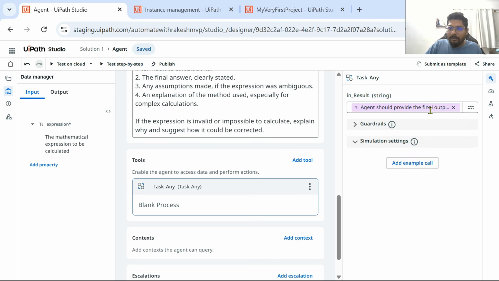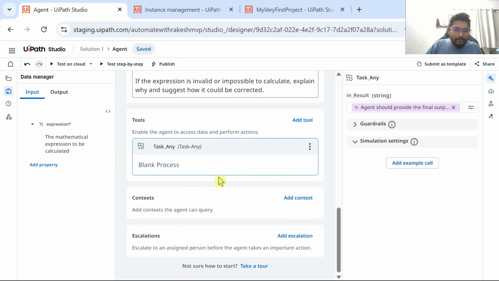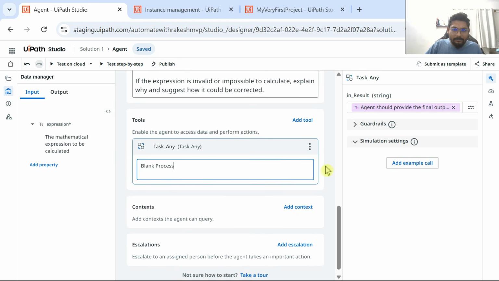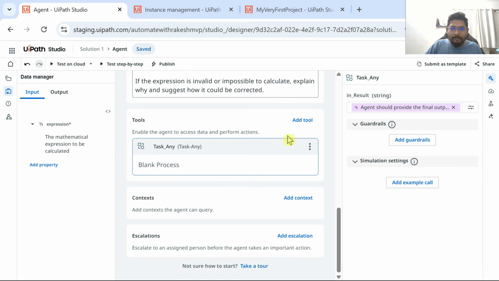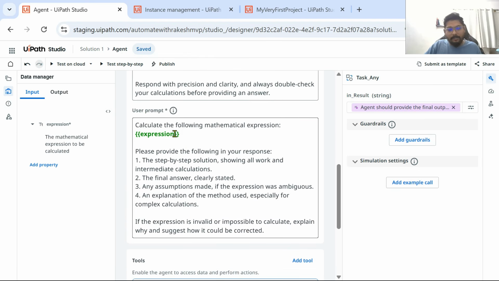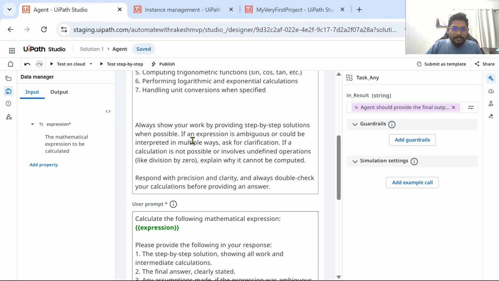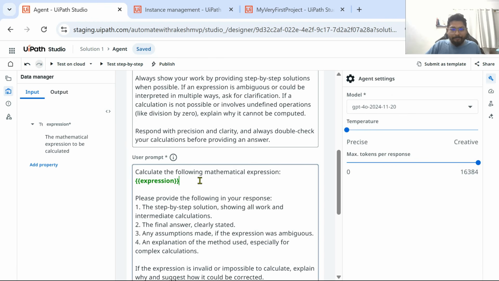So now I also have one more thing. I have entered the in result. Now what I want here is the expression, how it should get the expression. So here I should say this is the user prompt.